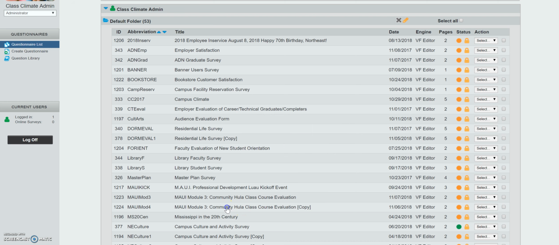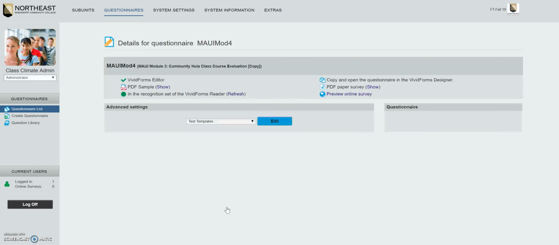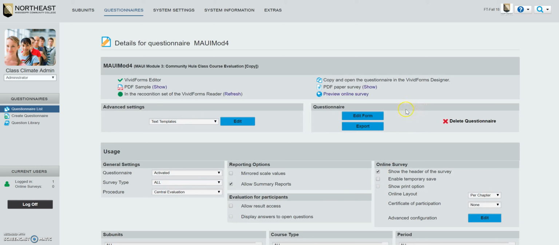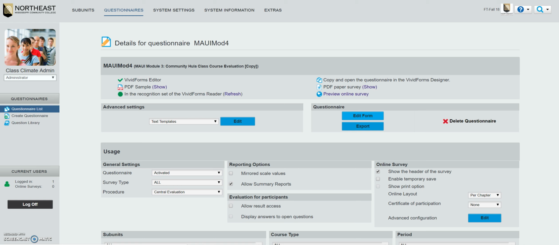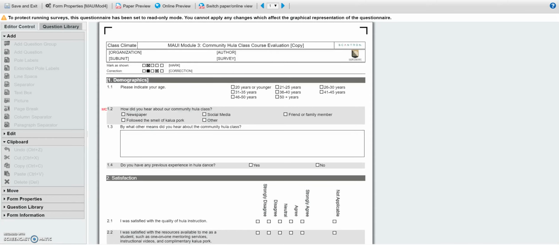MAUI Module 3 Community Hula Class Course Evaluation. We're going to pretend for a minute that we have a Community Hula class. Maybe it's something that's been offered through the fitness center, and the course has ended after the semester is over, and we're going to do a course evaluation just to give some feedback on that course.